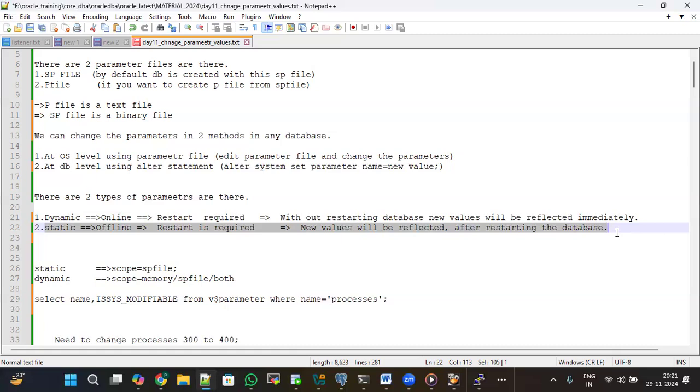Like this, we can do it whenever you want to change any parameter. The process is the same. That could be Postgres, SQL Server, or Mongo. We have to know whether, if you change this parameter, a restart is required or not. If a restart is required, yes, we have to raise a change request. Either way, whether it requires a database restart or not, a change request is mandatory when you do it in production.